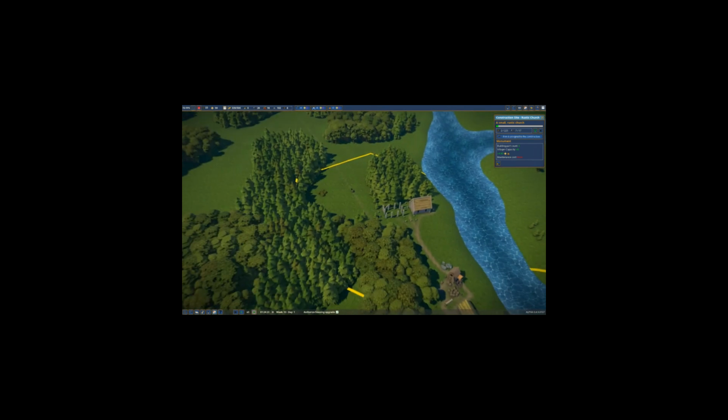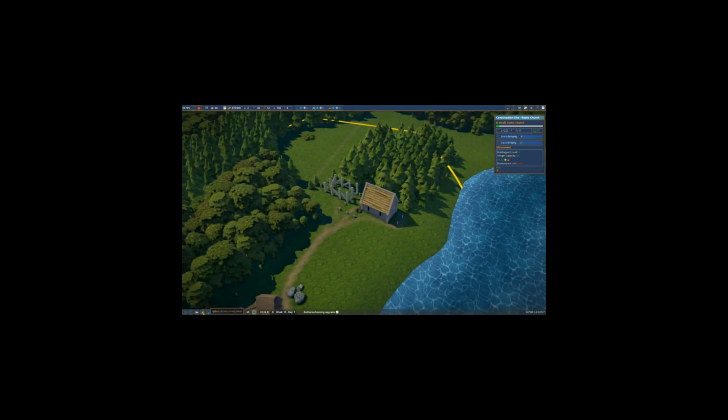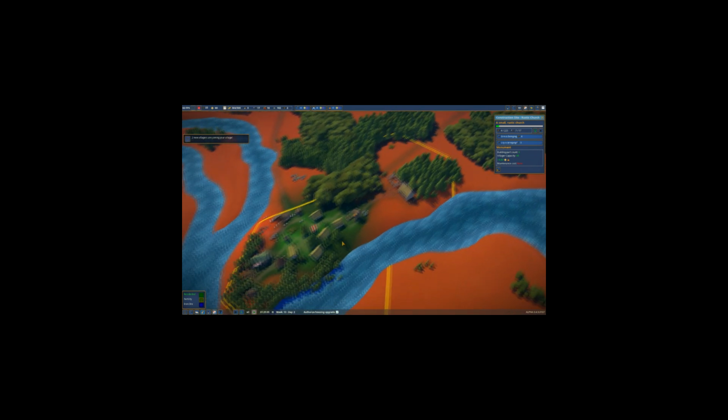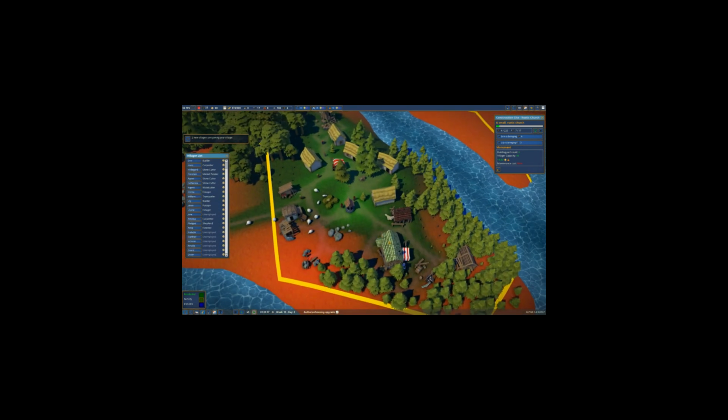Hope I didn't mess it up by doing that. We have a ton of people moving in. I believe the residential zone will grow too as this is being built. We have 2 new villagers. Yay, that's a ton of people I do not have any jobs for. Unavailable. Yeah, there we go.